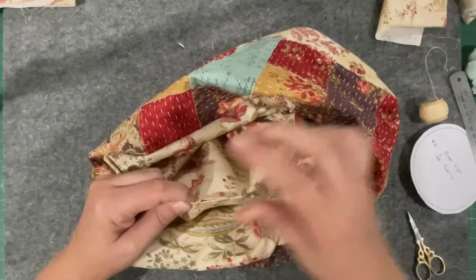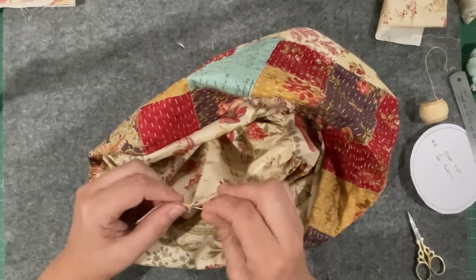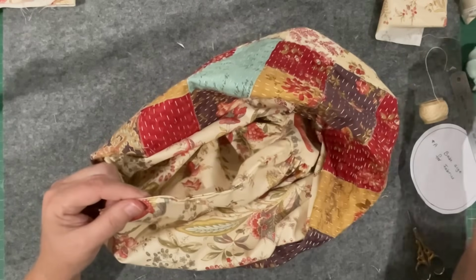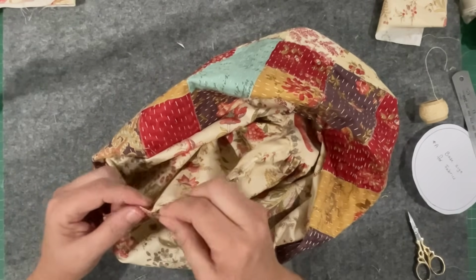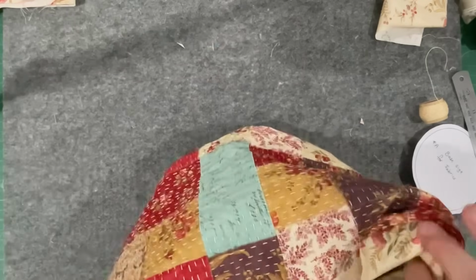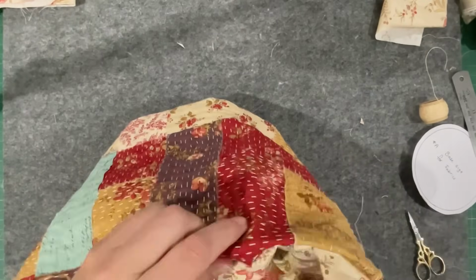There we go. Just finger pressing that a little bit, but that will just be a little hidden hem stitch go through there. Yeah, beautiful. All right, so the next thing is to think about the tunnel.